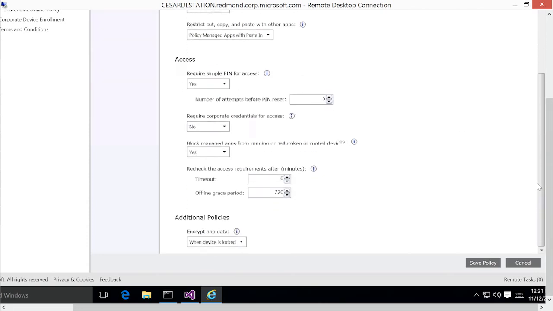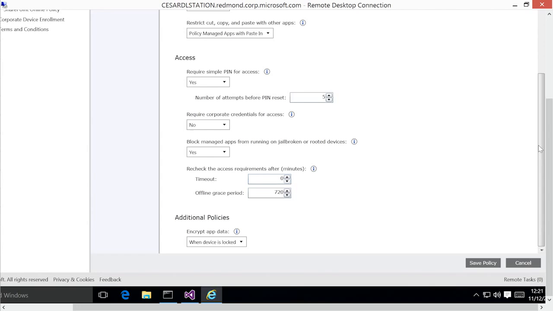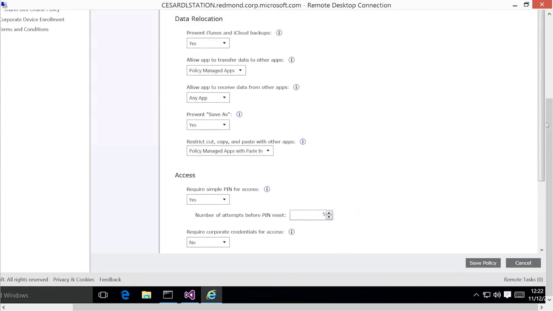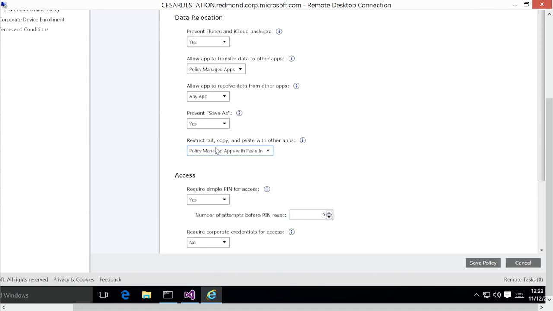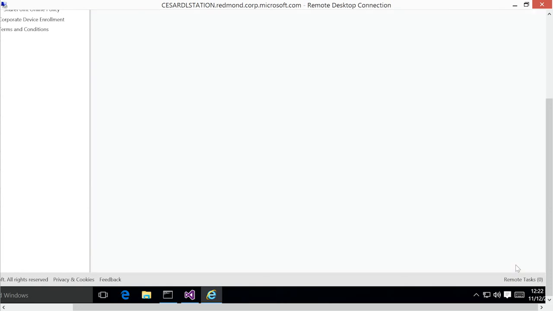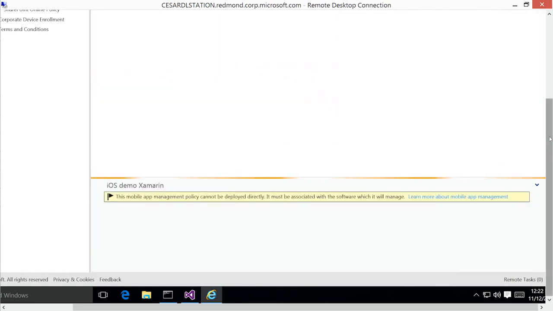I'll also modify any of the timeout requirements for when the PIN should be re-entered, and I'm also requiring encryption of any app data. One interesting aspect is that I am also restricting the cut, copy, paste in this particular app with any other applications on the phone. So I'll demonstrate this later on when we look at the app. Now we'll go ahead and save the policy.